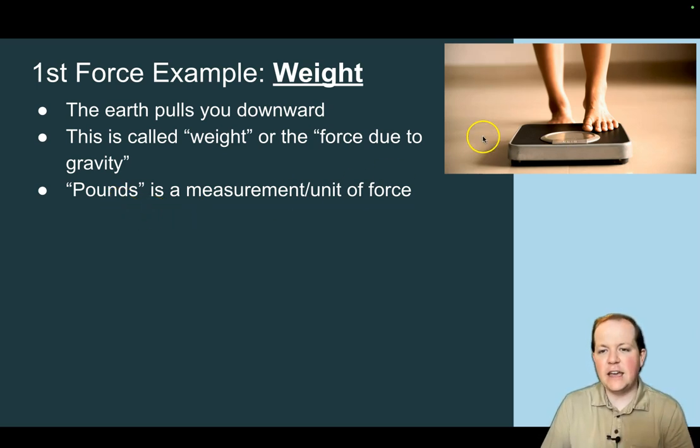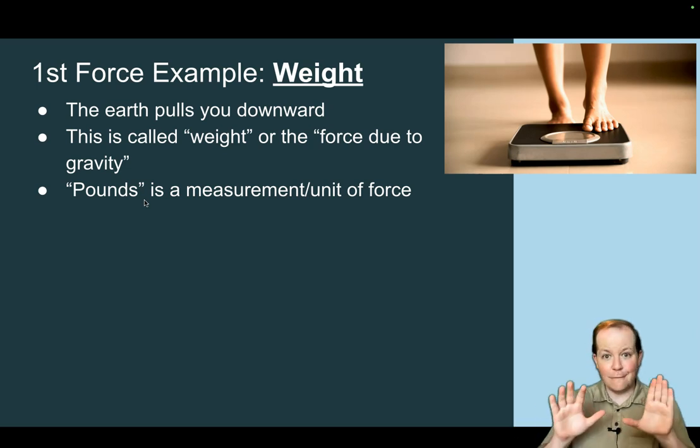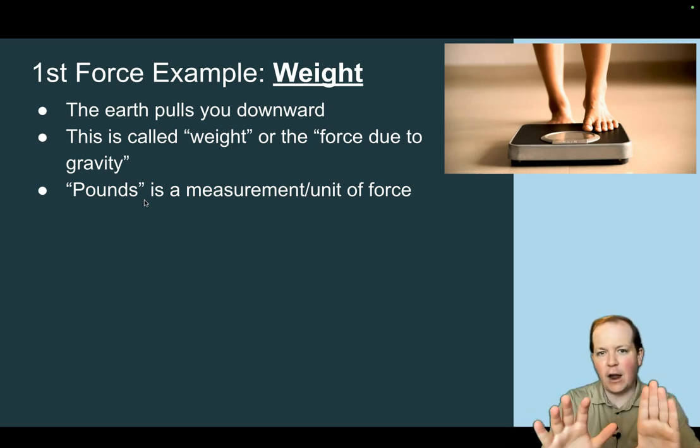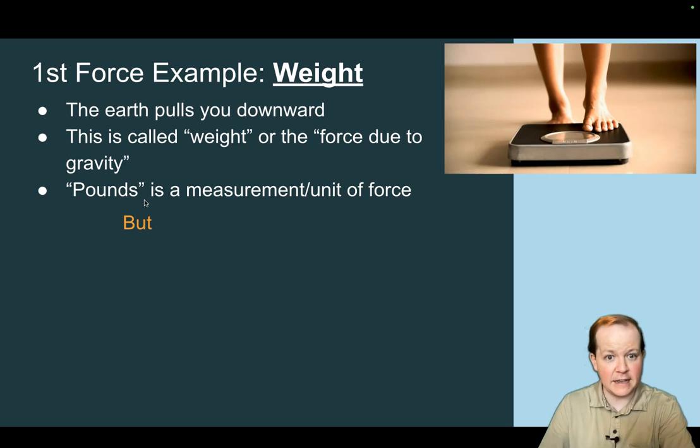Pounds. When you stand on a bathroom scale, you are measuring how much the Earth is pulling you down. You're measuring this force due to gravity, and it's giving you a number in pounds. That's one way to measure force. You could shove a table, and you could measure how many pounds of force that is, okay?